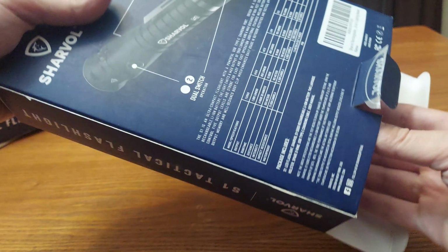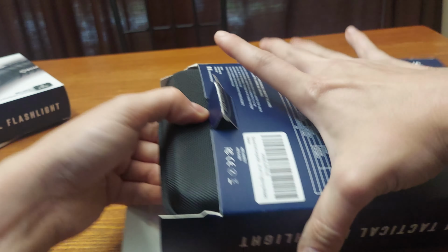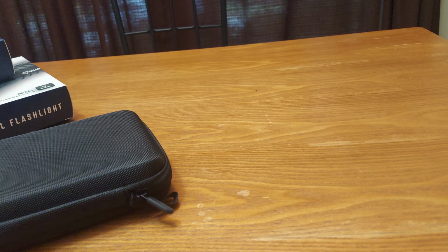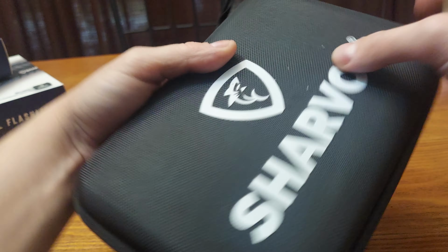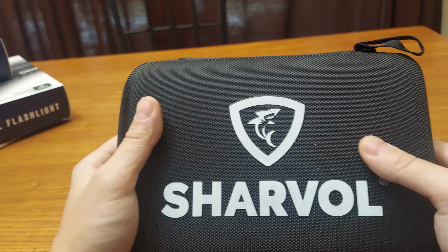You say, how can you do this? Well, I'm gonna dim the lights in this room, and go on with the video after that. Empty box. Put it to the side. We got this nice carrying case. It says Sharvol in white, and it's a picture of a shark.